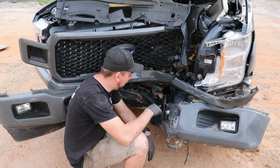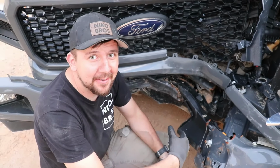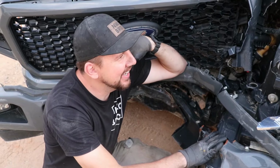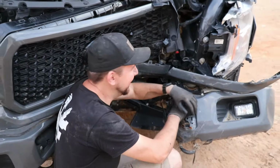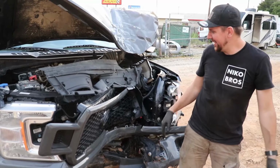So, pretty sure this is the main impact right here. Looks like it got into our frame, but we won't know how bad it is until we take it apart. But wow, man. Again, I mean, it's not like it hit a pole or something.